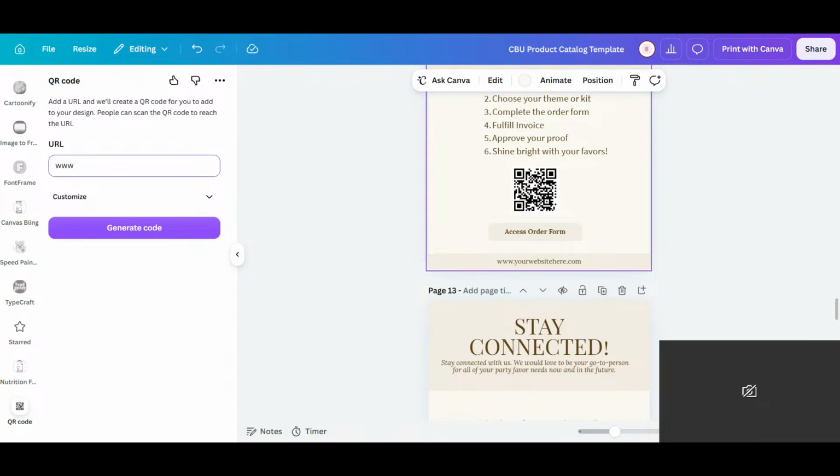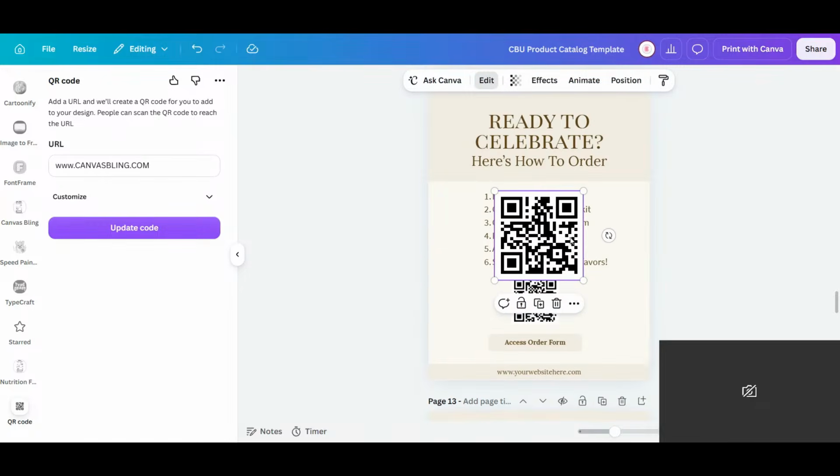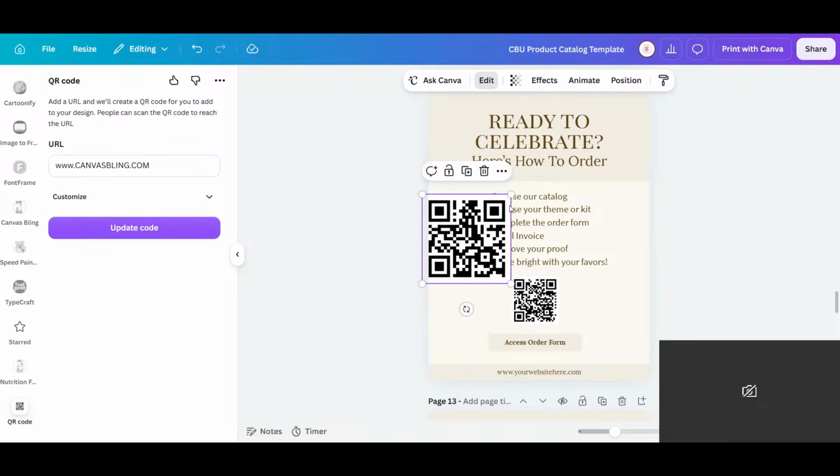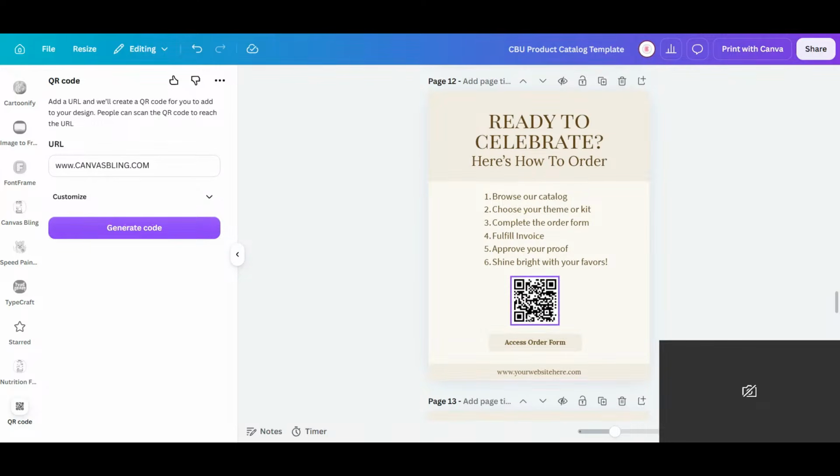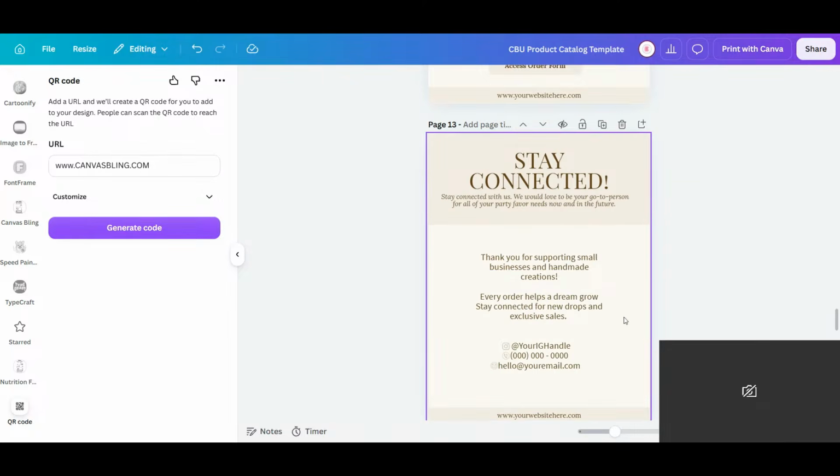Let's see, www.canvasbling.com. Generate code, and it's going to generate a QR code for wherever you want it to go. Now, I would recommend if you do have an order form, make it be your order form here. That way, again, it makes it easier for them to shop with you.